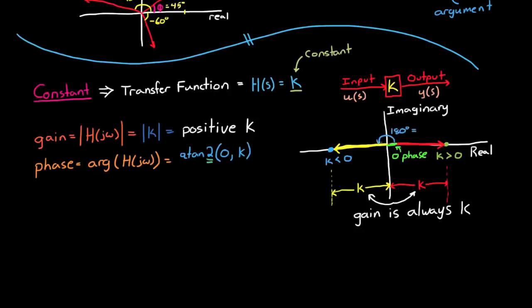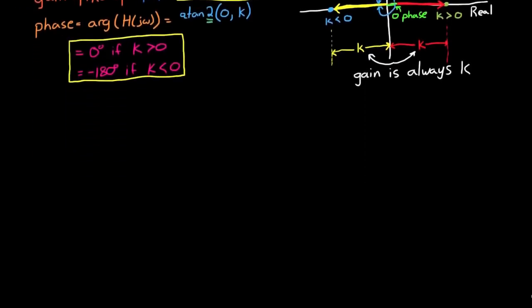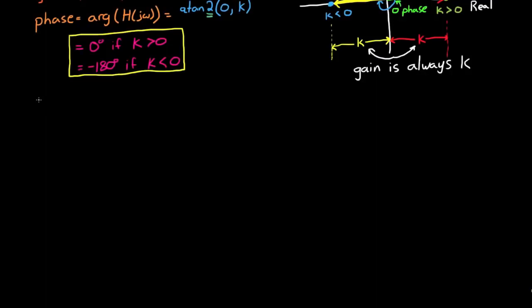For the first value, a positive k, phase is 0 degrees, but for a negative k, it's 180 degrees off the positive real line. Traditionally, we would just say minus 180 degrees, but they're equivalent. So if the constant is positive, then the phase is 0 degrees, and if the constant is negative, then it's minus 180 degrees. And that's why I like to use arctangent 2, because it keeps track of the sign of k for you, so you don't have to think about that. If you just use arctangent, you'd have to remember to subtract 180 in certain cases and not in others, but I'd prefer not to remember that and just use arctangent 2.